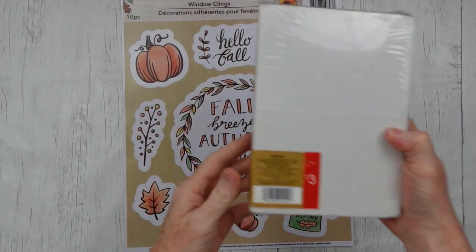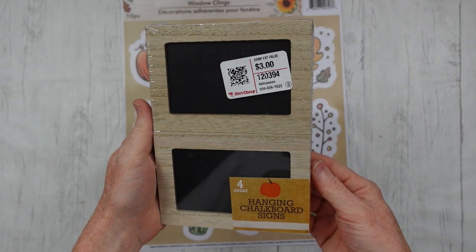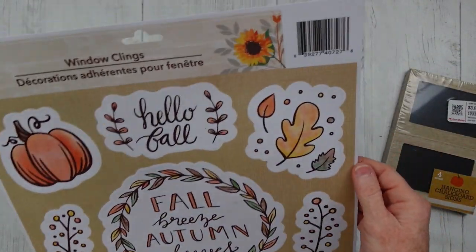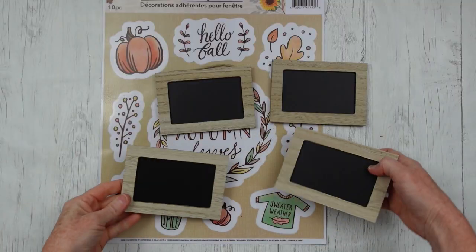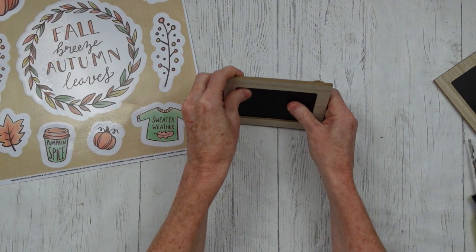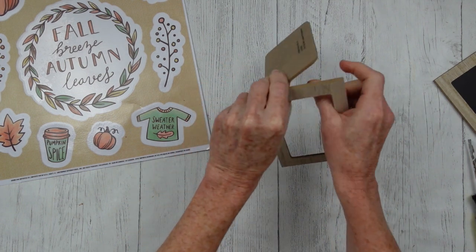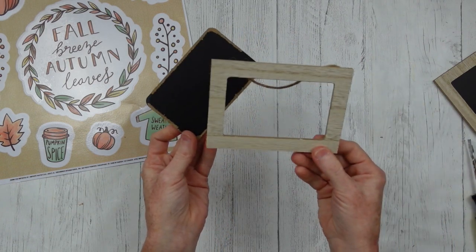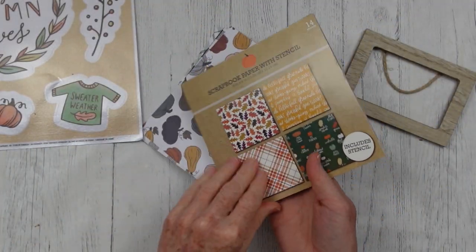All right, we're going to start off with window cleans and some little signs. These are chalkboard signs that I got at Dirt Cheap, but you can get some at the Dollar Tree, something similar. Since this is for inspiration, you might not find the same things, but we can get similar things. A lot of these signs you can just press with your fingers and pop the back out. If you can, you can do it that way. If not, then you can paint it white.